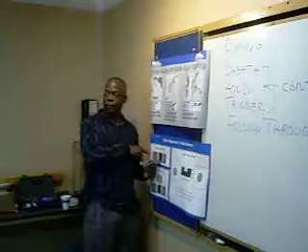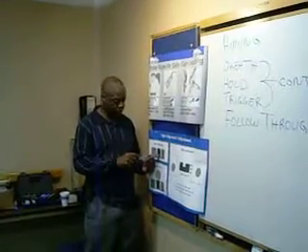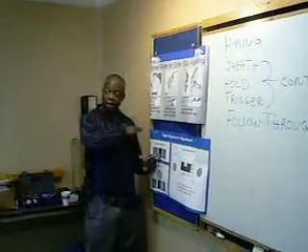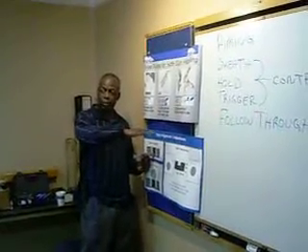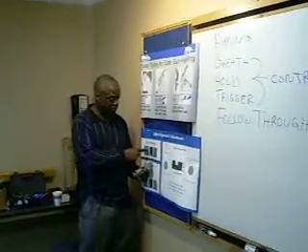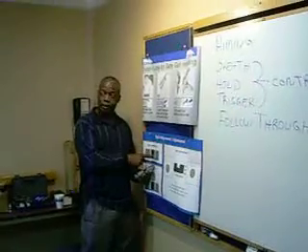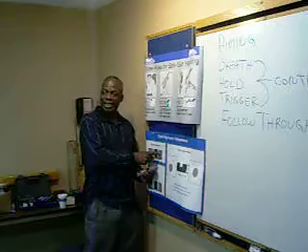I showed you three dots — one dot for the front sight, two rear dots for the two rear sights. If your sights are completely level, you'll see white dots going straight across level. That front sight should be directly in the center. There should be an equal amount of space to either side of the front sight relative to the two rear sights. That's sight alignment — aligning your sights.